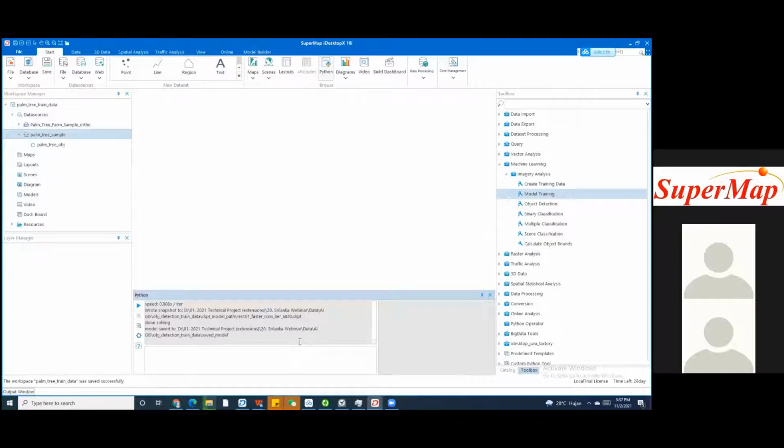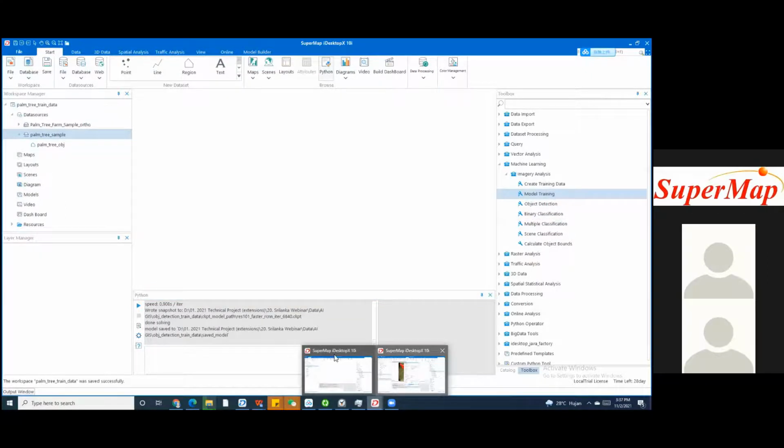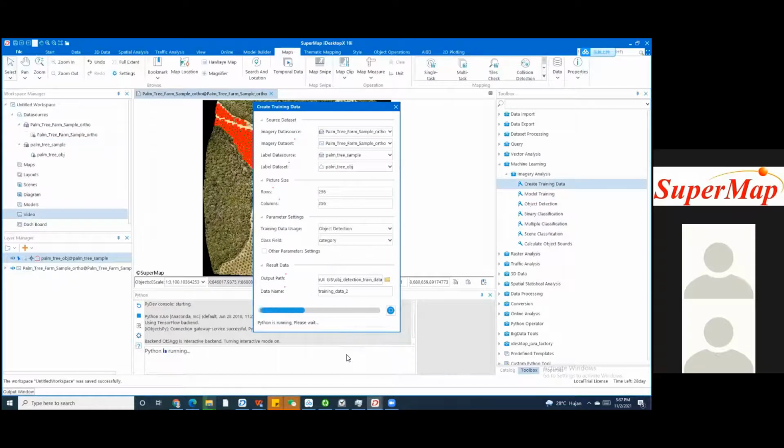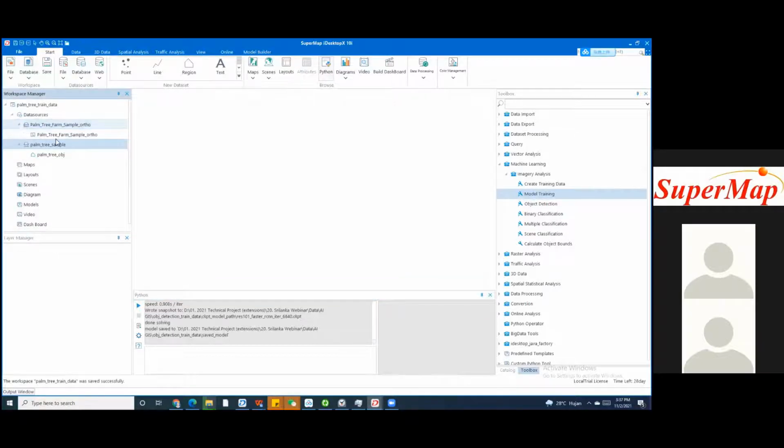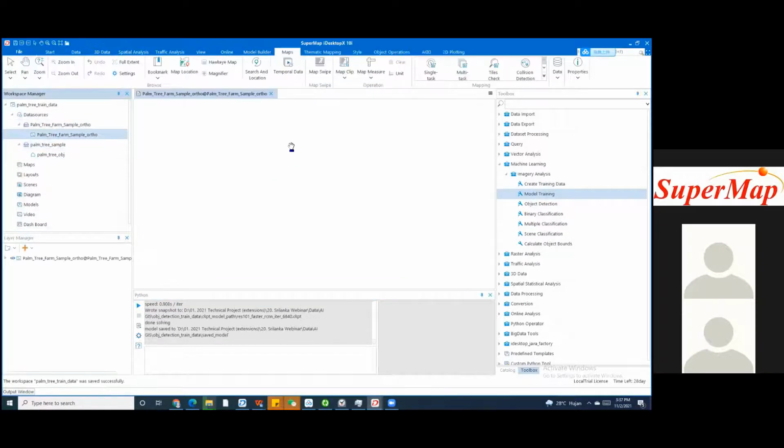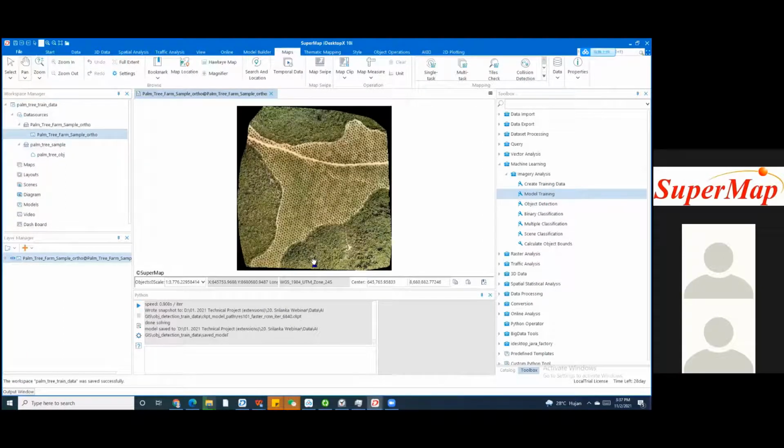All right, so after you make sure that you have a training data folder, you can move to another step, which is the model training. And this model training process takes longer than the training data and also the model inference. For the same data set that we use, this one takes me around 2 hours to make the model data sets. And how we do the model training, here you can click the model training.